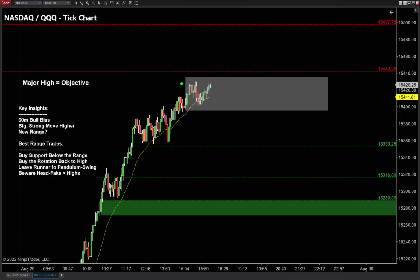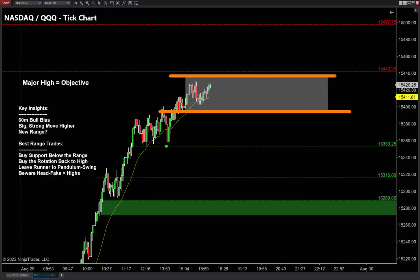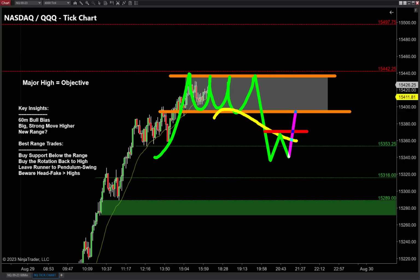All right. Now, if you missed it earlier, if we go sideways here and we don't get a deep pullback, then of course it's just a breakdown, a failure. And on these ones, it's so important that we get that bear trap, that trap low, if you will, right off that low, because we don't want to buy too high. Trap the bears in off support. And then again, the amount we go below the range, the amount we go above the range.